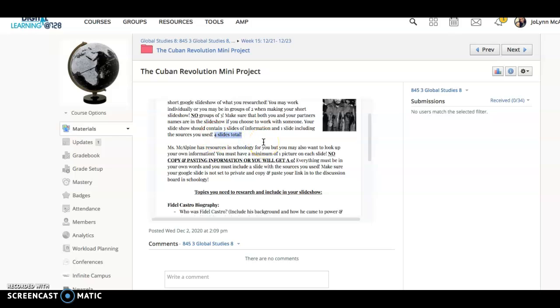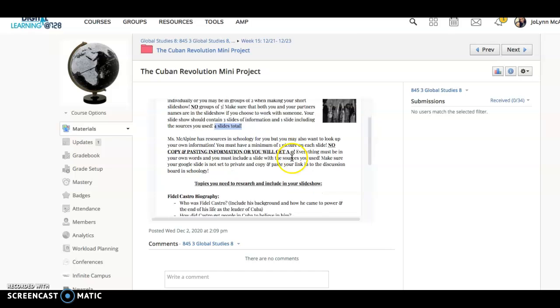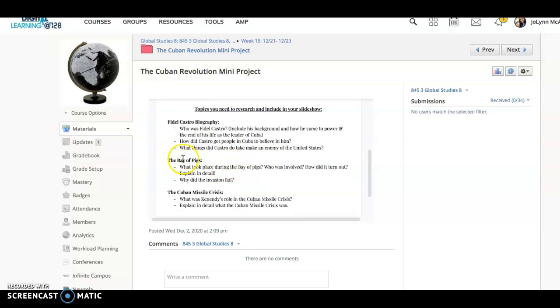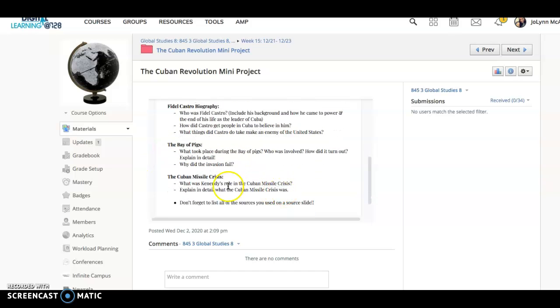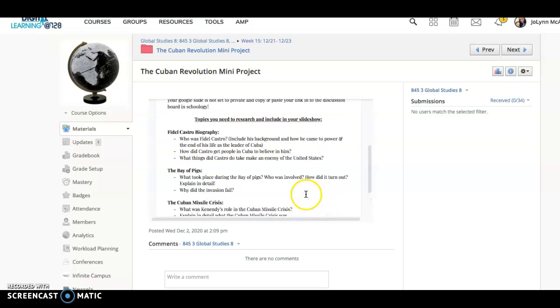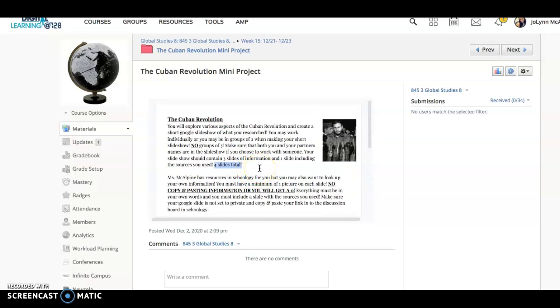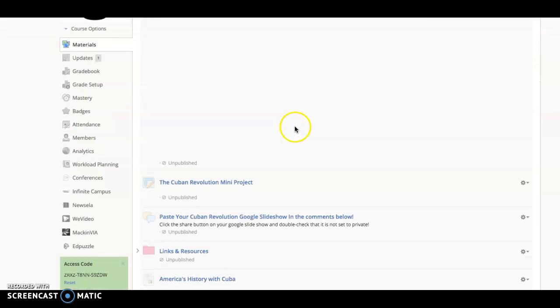Fairly short, but these are the 4 slides: a biography about Fidel Castro, a slide about the Bay of Pigs, a slide about the Cuban Missile Crisis, and a slide with your sources on it. If you want to do more than just the 4 slides, that's totally fine. If you have more information that you think is interesting, go for it. So there's the breakdown of our mini project.